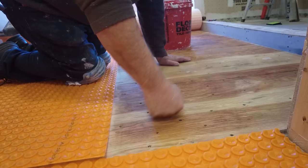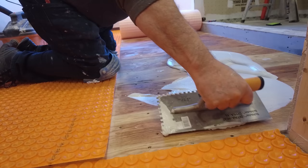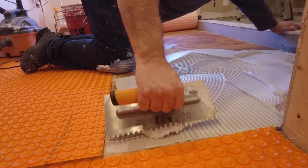Damp and simple. You got a Thinset mix for the correct consistency. Use the flat side of the trowel to key in the mortar, and then we used the notch side of the trowel to gauge out our mortar.